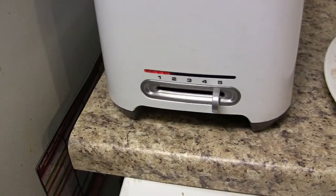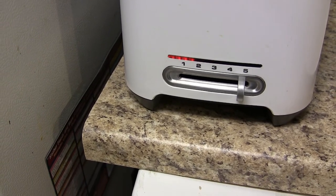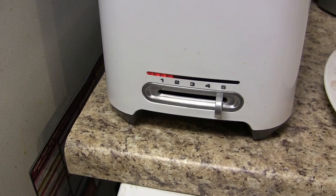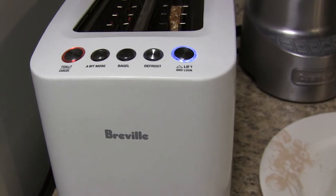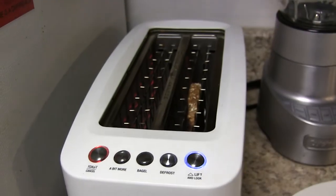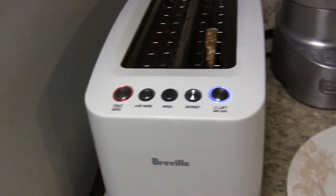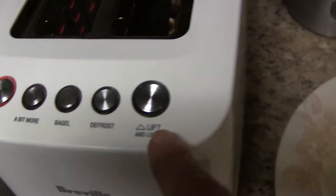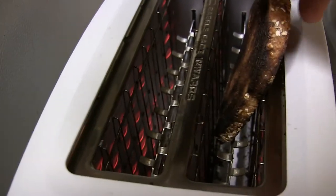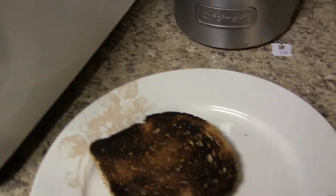So how much more time have we got? One, two, three, four — about two minutes. And if you're bored listening to me, you can always just skip ahead. Now, you can check it out — ooh, that's a bit burnt. Done. It's a little burnt, but it wouldn't have done that if I hadn't had that problem.